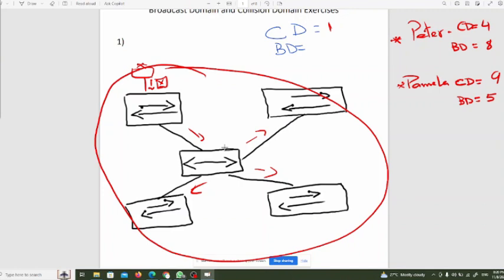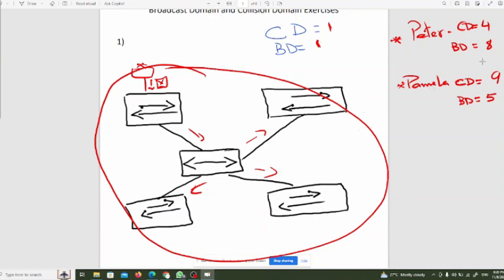If they are used to extend networks, it means that it's the same network that we are just extending by using more switches or more hubs. And then I said that a network is equal to a broadcast domain. So based on those facts, here we only have one broadcast domain. I don't know how you guys are counting those things.